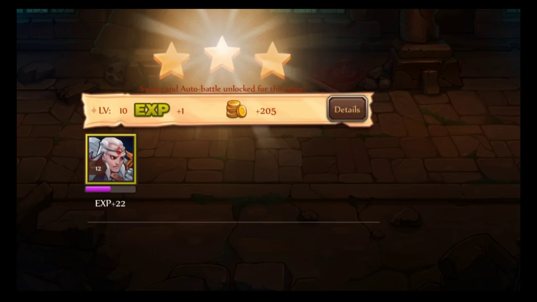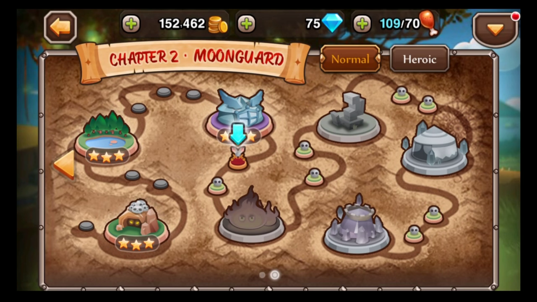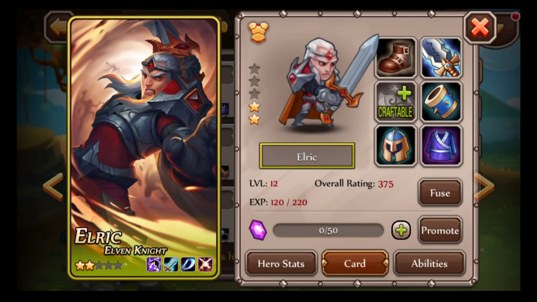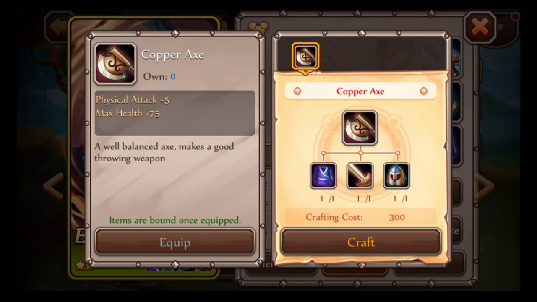Alright, 3-starred that one. And a couple pieces of armor there. So now I can equip something. You see right there, I can tap on heroes now. And there's several people that can get geared. I'm going to go for this guy because now he can craft his copper axe. I'll go ahead and craft that.